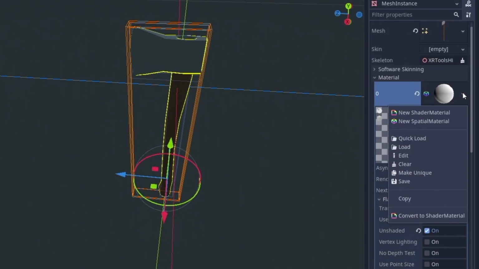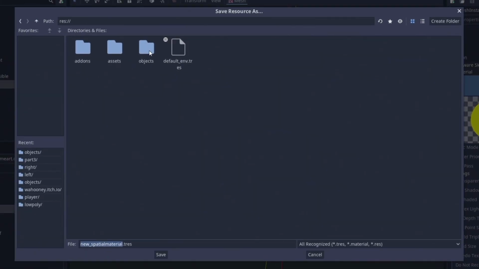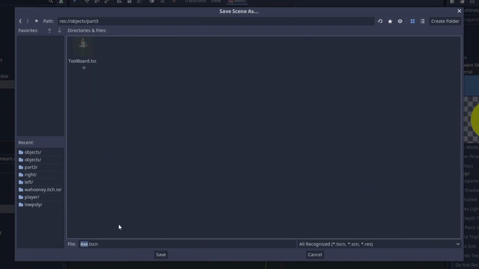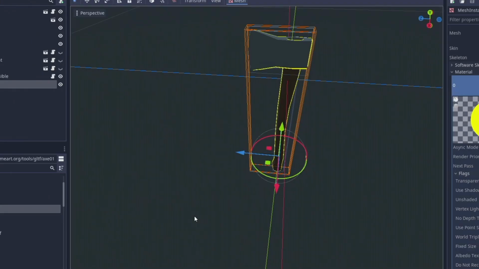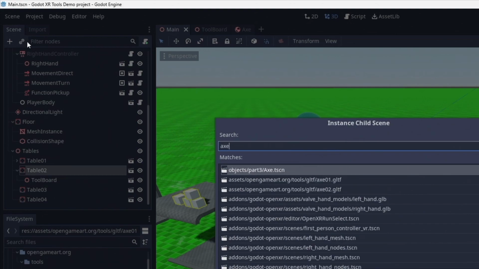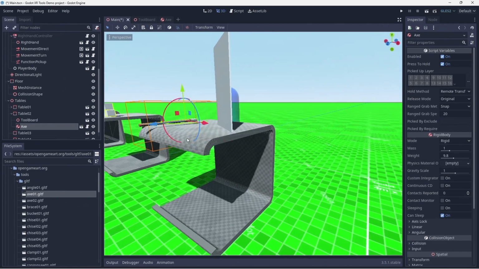Now we save this material as we'll be using this more in the future. Now we save our axe scene. Next we add our axe as a child object of our table and move it into place.